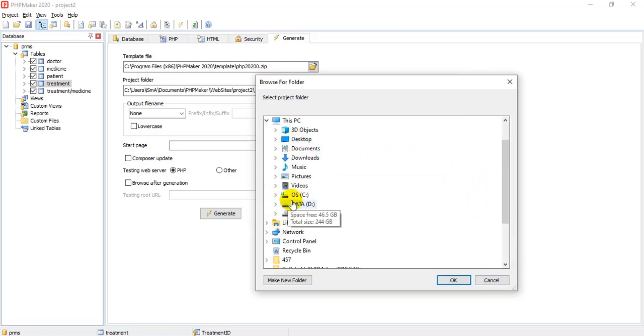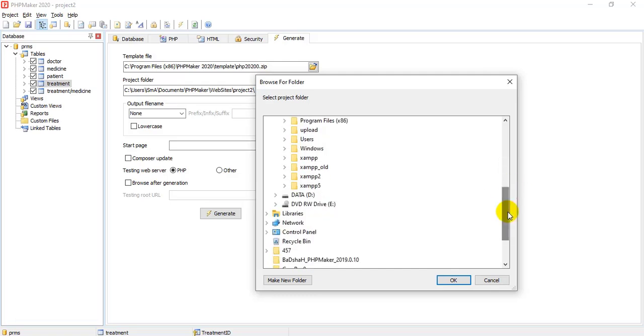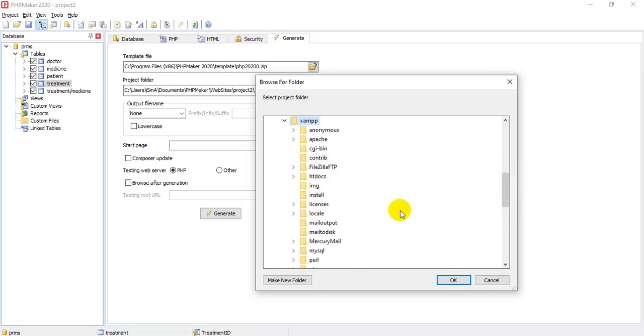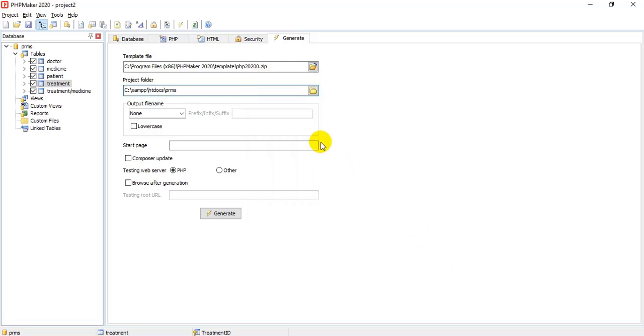You can go to the C. Make sure you can access your XAMPP folder. Under XAMPP, there is an htdocs folder. So from here, please create your new folder. Let's say the new folder name is BRMS. So click OK. Once I generate the system, the PHP files will go to this folder.